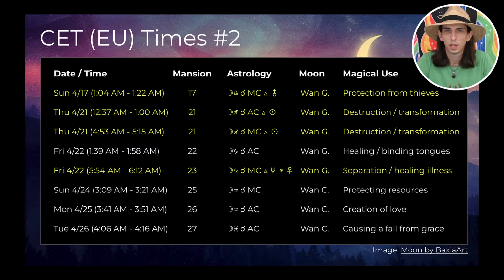On the 17th of the month, we have an excellent opportunity to create a talisman for protection from thieves, with the moon trine Mars in the 17th lunar mansion of Al-Jaba. On Thursday, the 21st, we have two opportunities to create a talisman for destruction or for sudden transformation, when the moon is on the ascendant and later the midheaven trine the sun in the 21st lunar mansion.